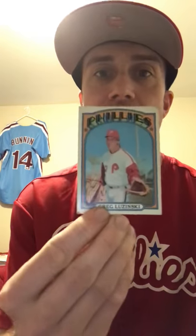This is all from the first shop. From '69 Tops I got Chris Short, and also from '69 Tops, Jared Johnson. The next card from '72 Tops I actually had signed, so it came out of my Phillies Tops collection and into my Phillies autograph collection. From '73 Tops I got Greg Lezinski — I think I already have this one, but I believe he was signing TTM so I might send it out.